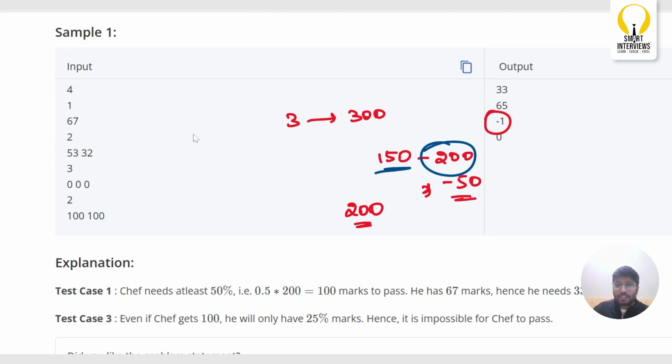So even if he scores 0 in the next assignment, he will pass the course, right? If you are getting the subtraction as a negative number, that means he has already passed the course. Even if he gets 0 marks or 20 marks or whatever in the next assignment, he'll pass the complete course.